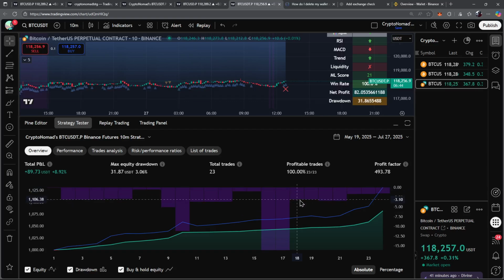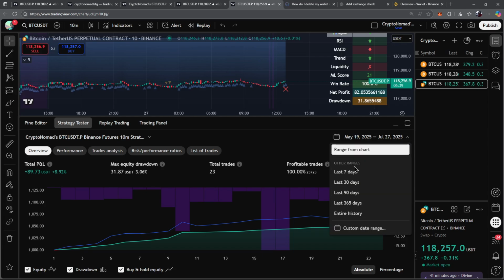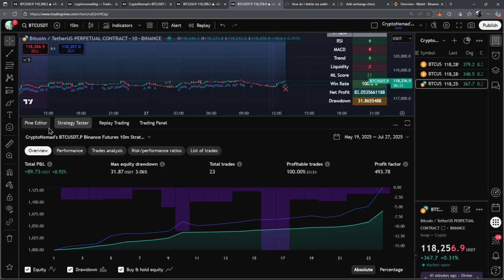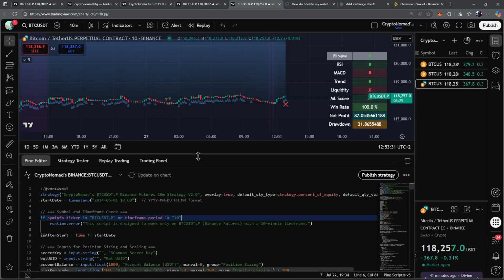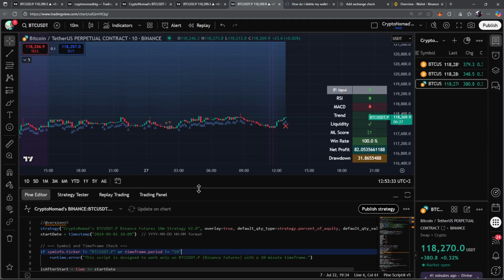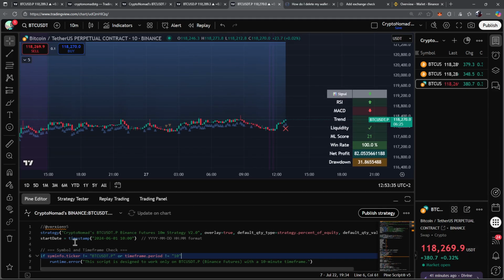So when you try to set it up, don't try to change the date here, because changing this will break the code, because this is already hard coded inside the code. As you can see here, the starting date of the script is the 1st of June of 2024.